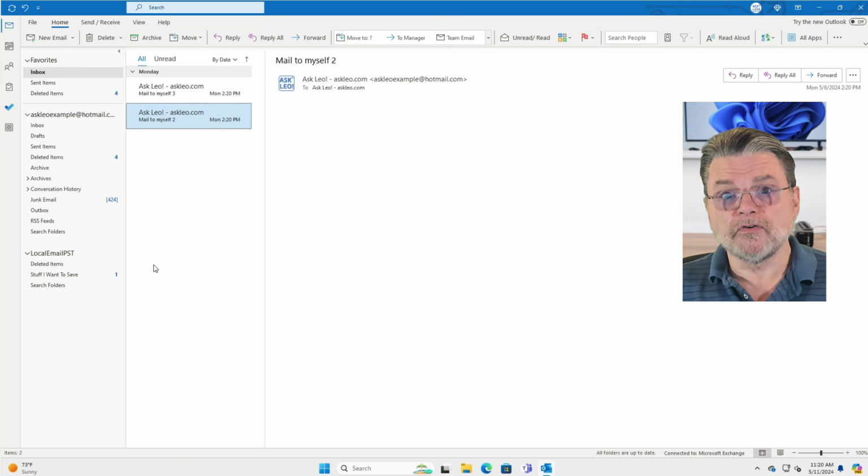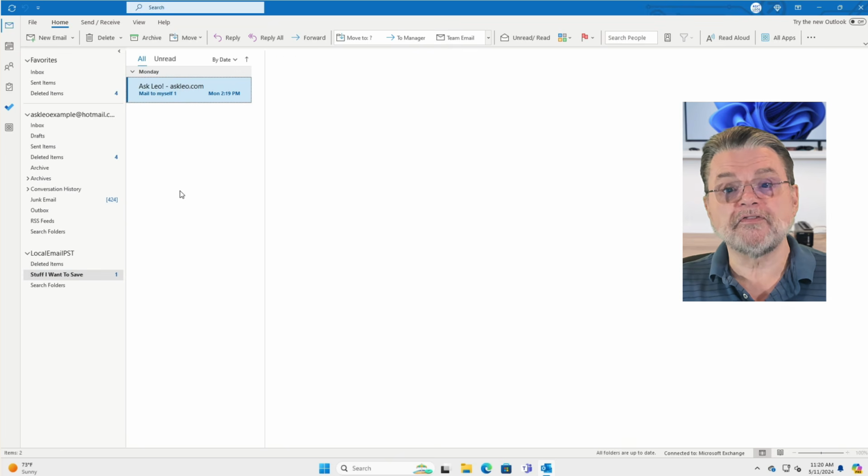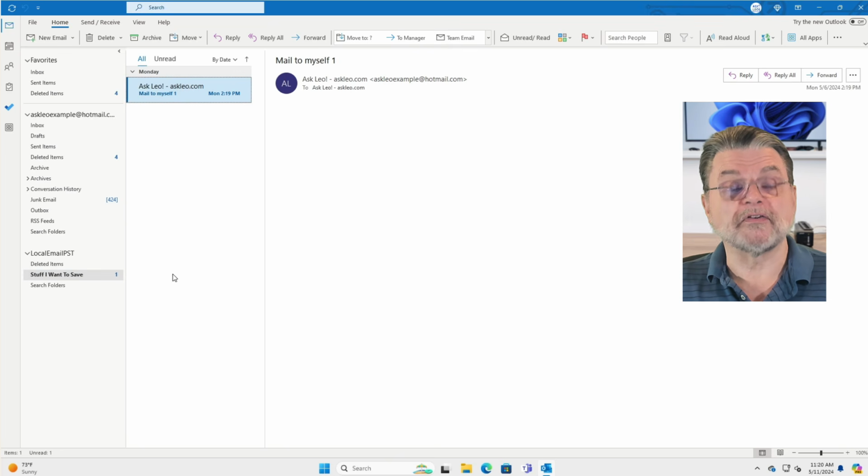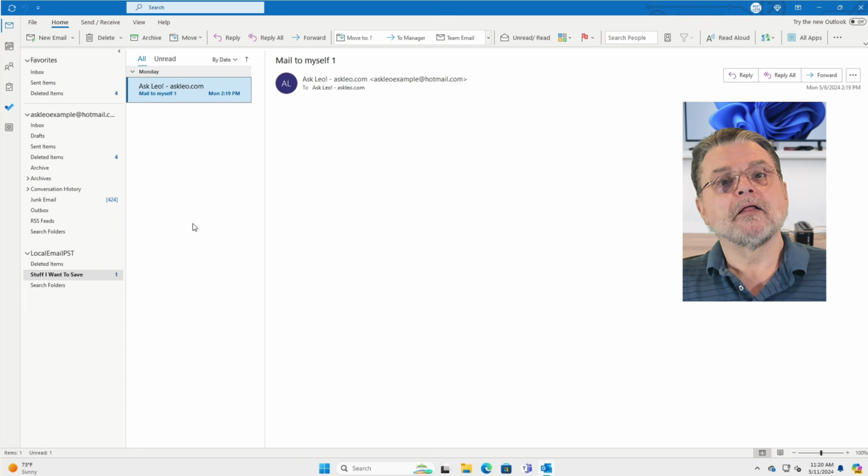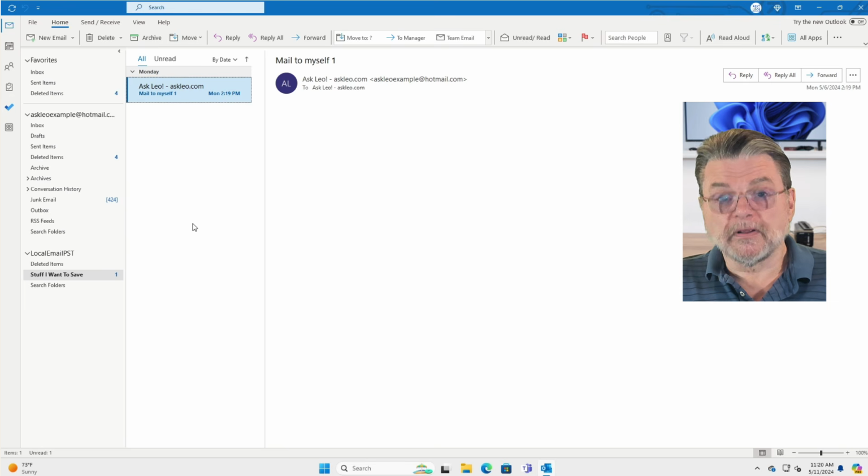It has been moved to this local PST file in this folder called Stuff I Want to Save. The key here is that this mail, this message, is now no longer in your online email account. And if you empty the trash up there, it no longer counts against your storage requirements. It's only on this PC.